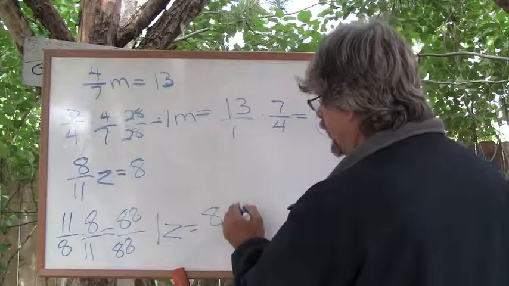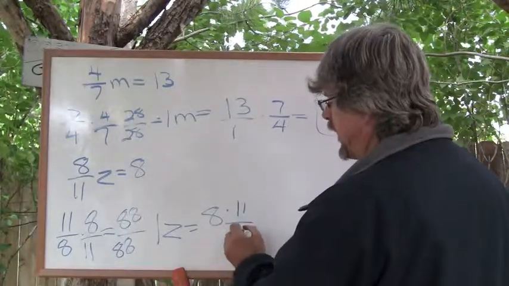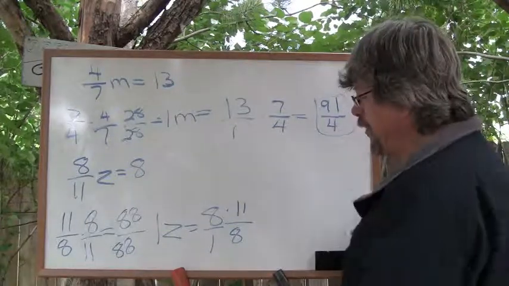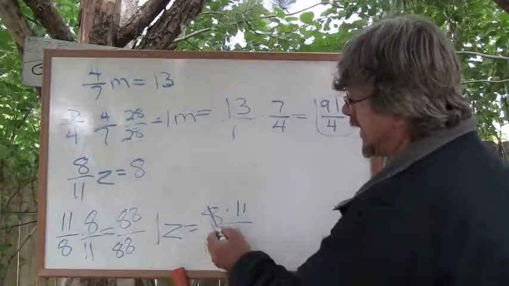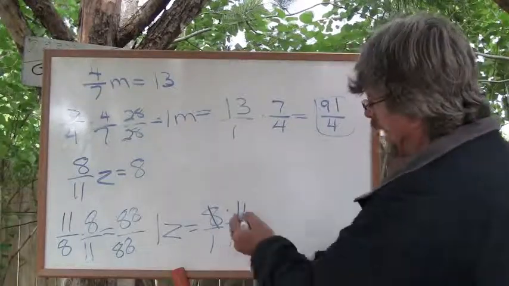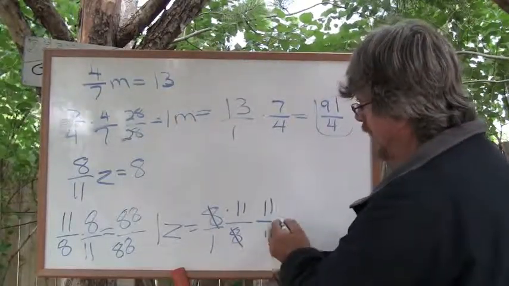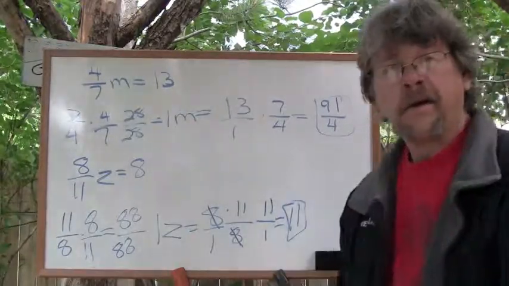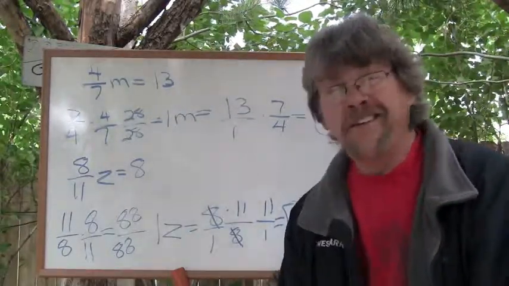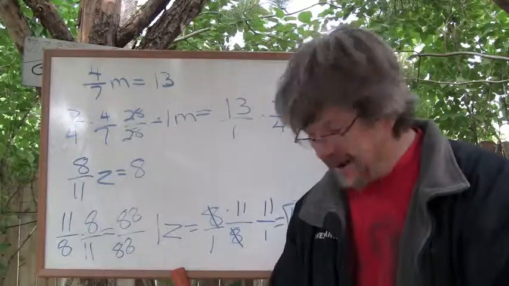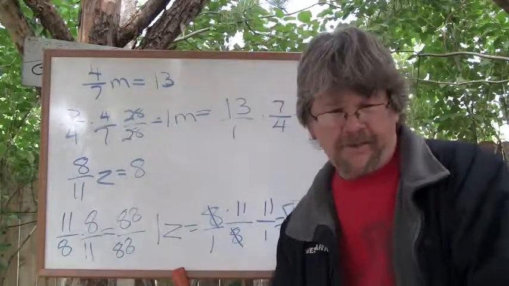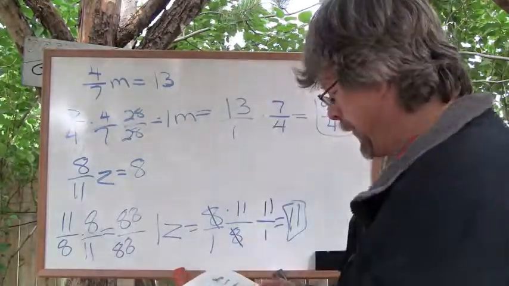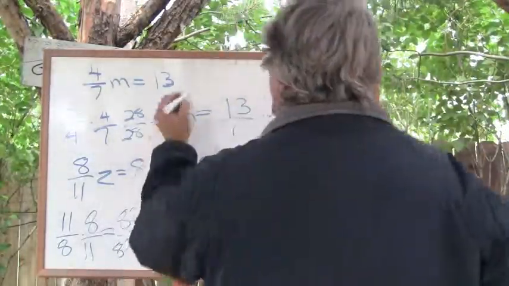11/8. So we multiply this by 11/8. 8 is simply 8 over 1, if that helps you visualize it easier. The 8s can cancel each other, so you have 11 over 1, which equals 11. That is almost as easy as adding 2 and 2 now, isn't it? Isn't that cool? Do I have time for one more? I have time for one more.